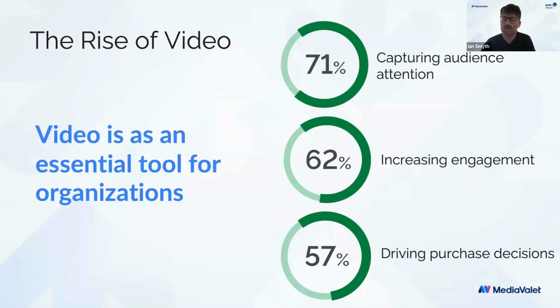For attention, the hook, start with captivating visuals, introduce a problem or pain point, and then hint that your product or solution is the answer. For interest, use storytelling to connect with the audience on an emotional level. As we know, video can evoke a high degree of emotion. Desire, use video customer testimonials and product demos to build trust and credibility. And then finally, action. Video can be used to convey a sense of urgency with visual calls to action.